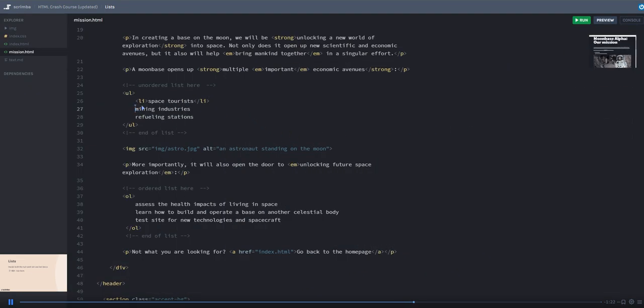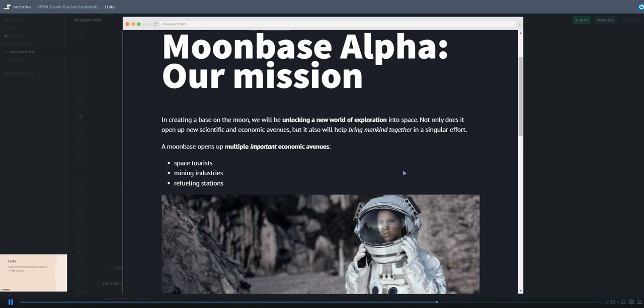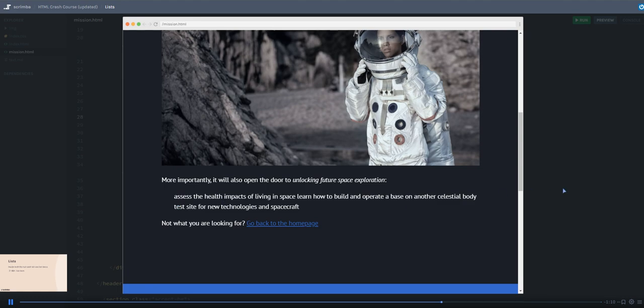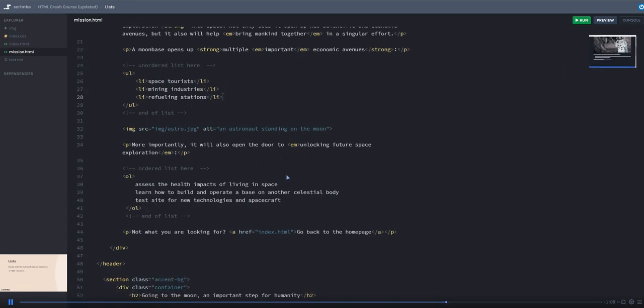So then I can come over to here, and you know what? I'm just going to take this LI here. I'm going to copy that, paste it there, and then I'll take these and paste them in those spots. And now we have a nice little bullet list right there. And we can do the same thing over here with our ordered list. So I already have the closing tag. So let's paste those closing tags in first. And then I'm going to grab this and copy that and paste those in right there.